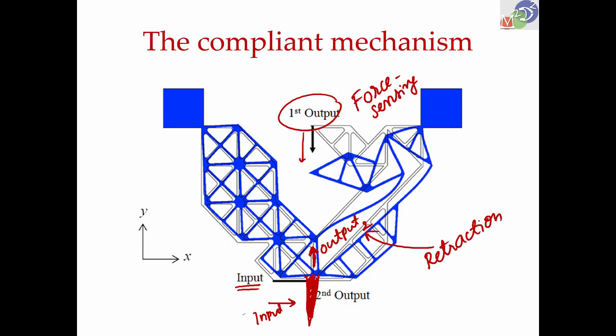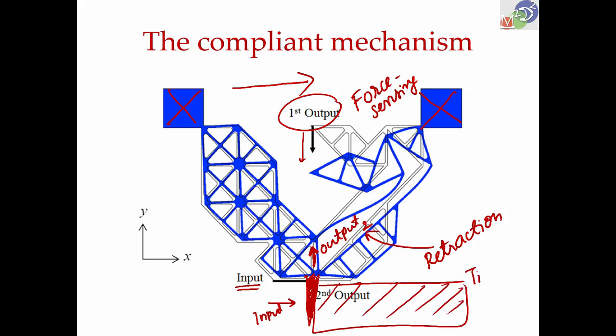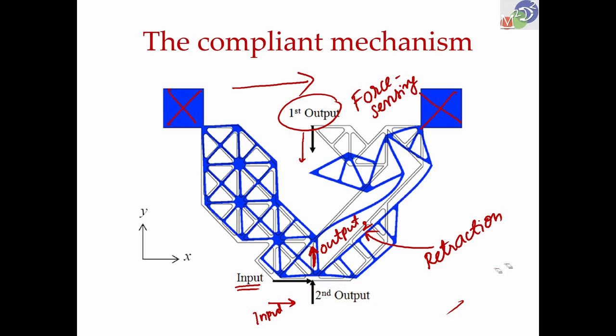So, when you apply a lot of force here, then it would move a lot. Imagine that the whole thing is attached to some frame, this whole mechanism is moving, let us say like this, to cut some tissue here. So, here is where let us say some tissue is there, you are just moving the whole thing, it is going to cut. As and when it cuts like this, the force will be in the other direction. So, it probably makes sense with what we have now indicated here.